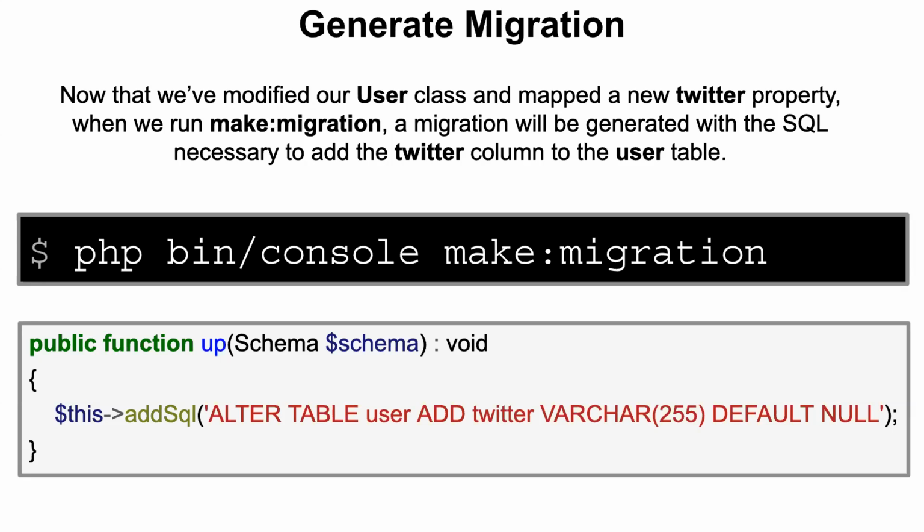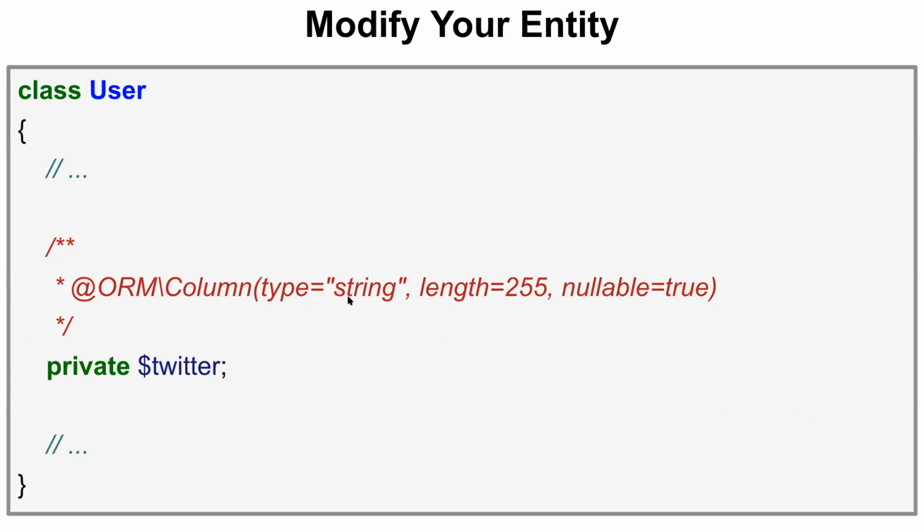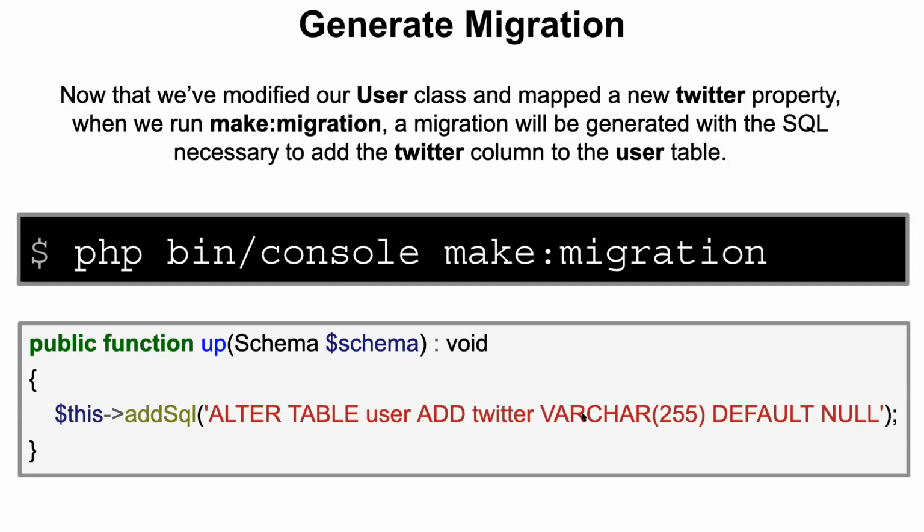So then we're able to take that fact that we know that the twitter property exists, and using Doctrine's ability to generate platform-specific SQL, it can automatically generate that up method with the alter table statement that modifies the user table to add the twitter column with varchar 255 and a default of null. And you'll notice that I didn't say anything about a varchar here. Doctrine knows internally that the string type in the case of MySQL gets mapped to a varchar type. And on another relational database, it might produce a different SQL depending on the type that it needs to represent the string type in the database.